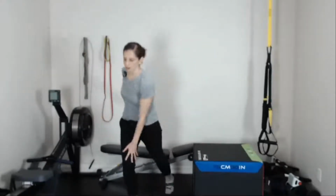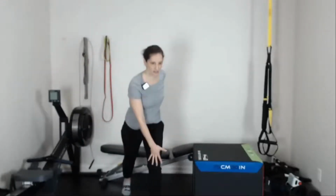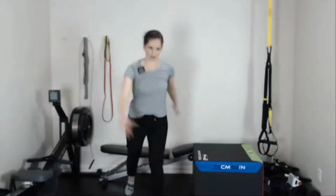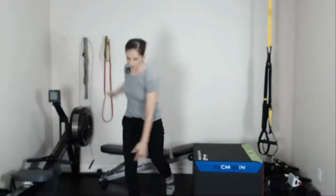Always we say participation, not perfection. You don't have to do everything perfectly. And if your goal is to do 30 minutes eventually, you can start at 2 minutes. You can start at 5 minutes, 10 minutes, whatever works for you to start. And you got to have a starting point and go from there.